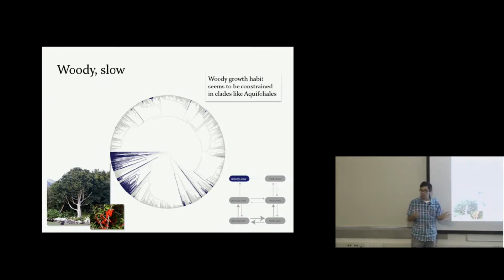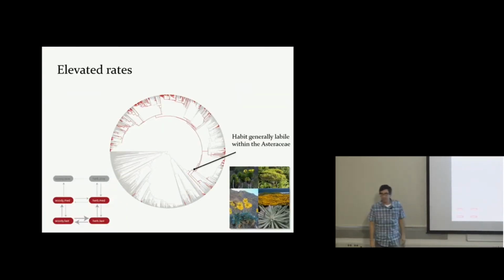They're usually really tall or shrubby, woody things, and they're all that way. And so our model sort of infers that this part of the tree doesn't change their growth habit very much. But if we look at where these elevated rates might be, we see that they tend to be grouping in one part of the tree. And that actually corresponds to the origin of the Asteraceae, or the composites. So again, the model makes sense with our intuition about the group: Asteraceae, which any botanist would tell you, actually changes their growth form quite a bit. And the model is telling us that.